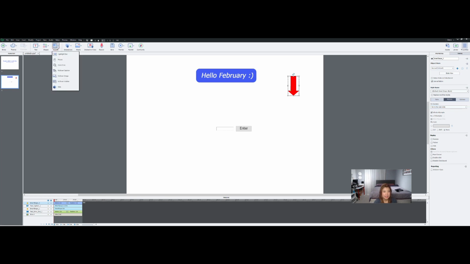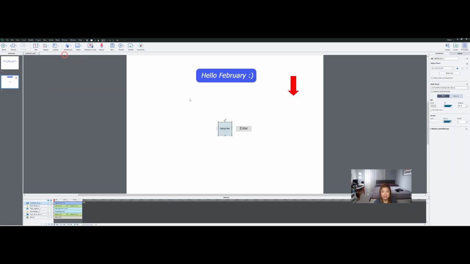Alright, objects right here. Highlight box. So what it does is it will highlight whatever part of a text or a picture that you want to highlight. Basically, just putting an emphasis on it. Okay? So that's your object. You have the mouse right here.